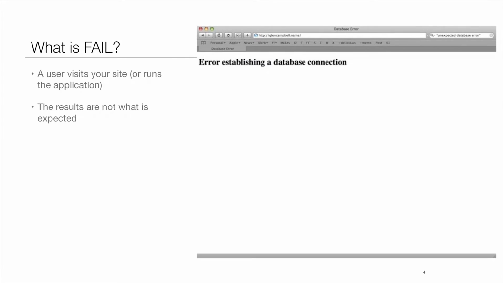How many of you have ever visited a website and seen this page up here like this? That's a classic, isn't it? What happened? The database connection was down. The database is down. Network connection is down. Who knows? Somehow it can't get the database. You have a database-driven site, and the site, by God, won't work without a database connection. So that's what we're talking about: failure.